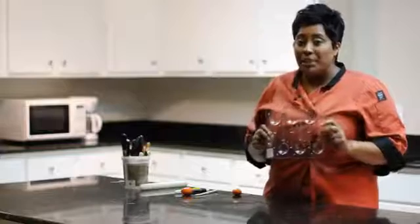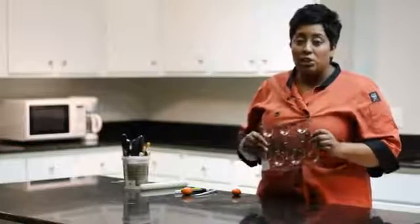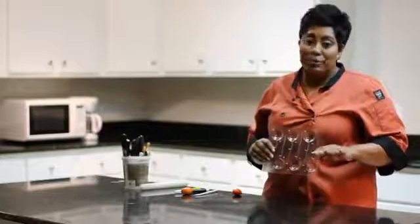I'm going to use a basketball candy mold. It's very simple to use and it's fondant friendly. You do not have to spray the inside with Crisco. It will pop out on its own. If you're unsure, it's not a problem to spray it.